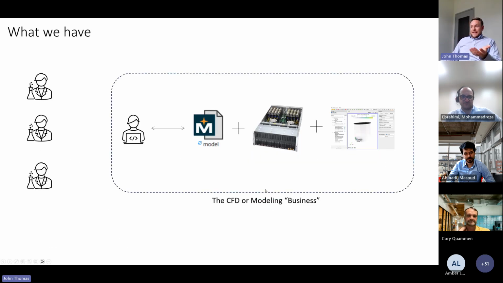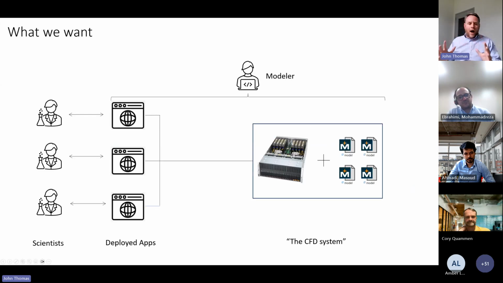So that's the business. This is the business, and this has some sort of revenue and some sort of cost, and that cost offset by the value provided to the scientists. Again, no one at Pfizer or BMS or Amgen, the CEO is not thinking, what CFD can I do today? The leaders are thinking, what drug products can I make? And CFD is a tool to make that happen. And so foundationally, we're seen as some sort of business within a business, not the point of the business. What do we want? We as individuals, and even as CFD folks, we don't want to be in the business, we want to be on the business. And this has two benefits. One, it lets us scale, and two, it helps our enterprises scale.